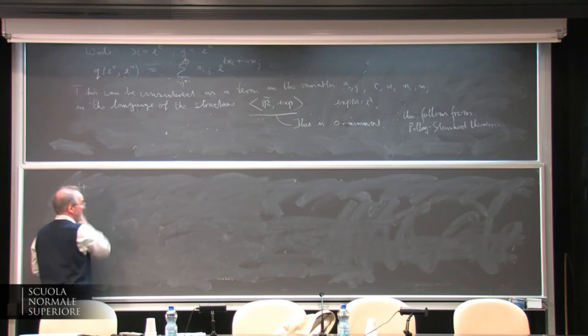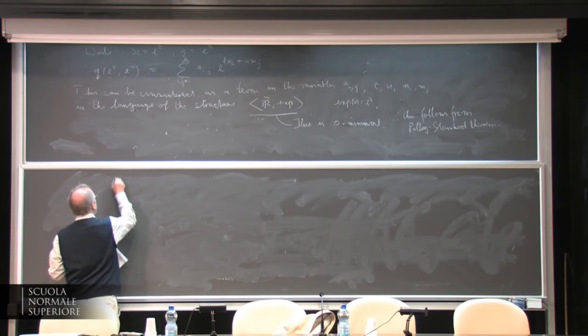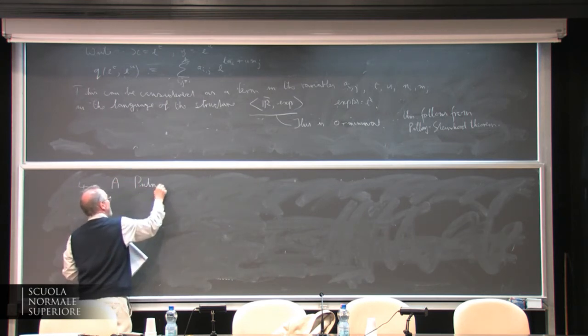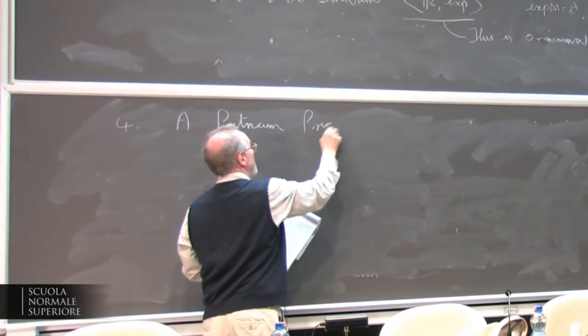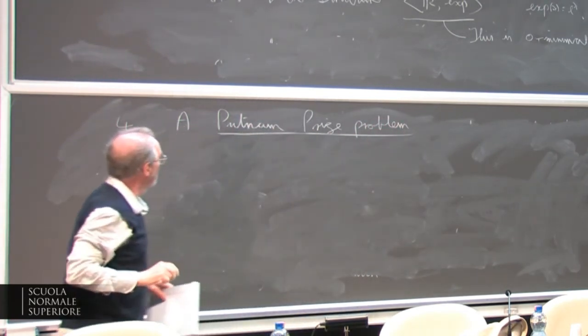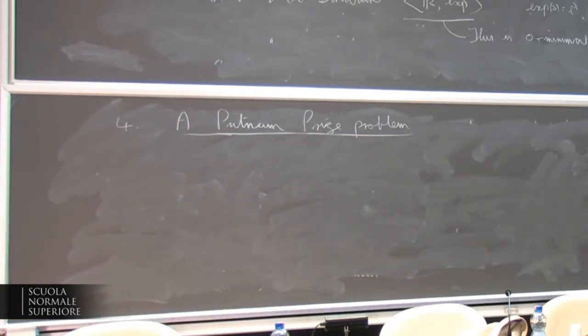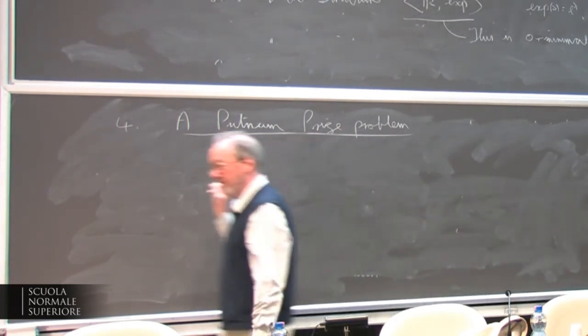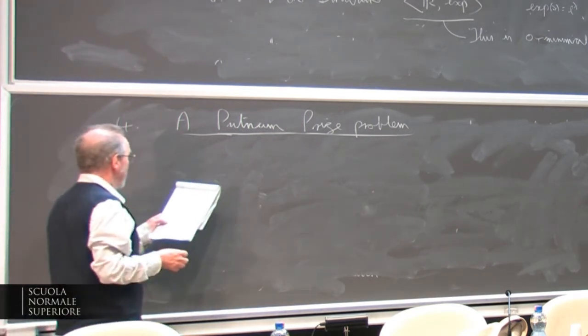Okay, section 4, I think. So I'm going to talk about a Putnam Prize problem. Again, I've chosen these because they fit nicely into the time and don't require too much prior technical knowledge. So I think it was in the early 1980s when very clever American university and school students do this Putnam Prize exam, usually with considerable success, but there was one problem in this particular year that none of the students solved, namely it's this.